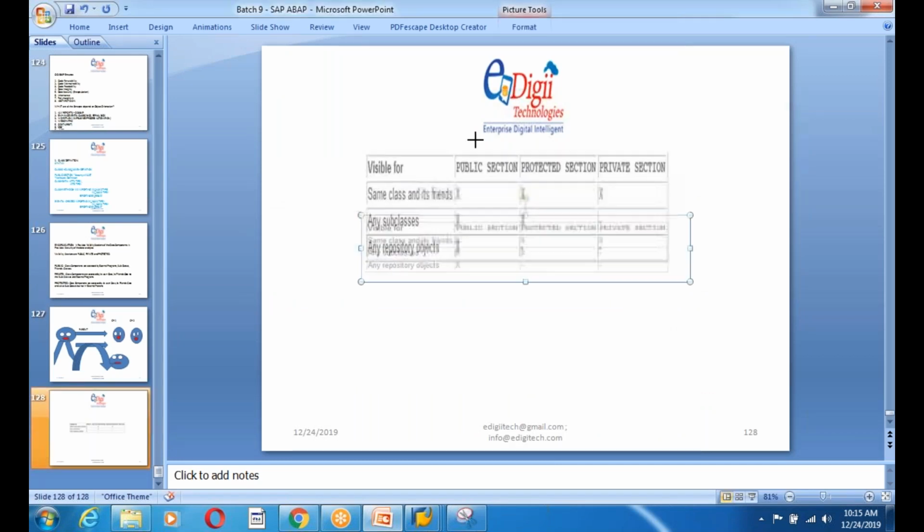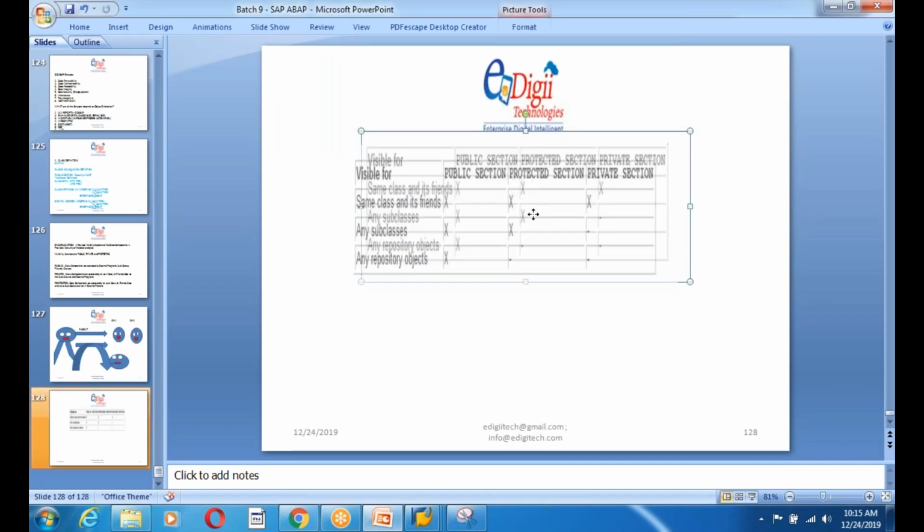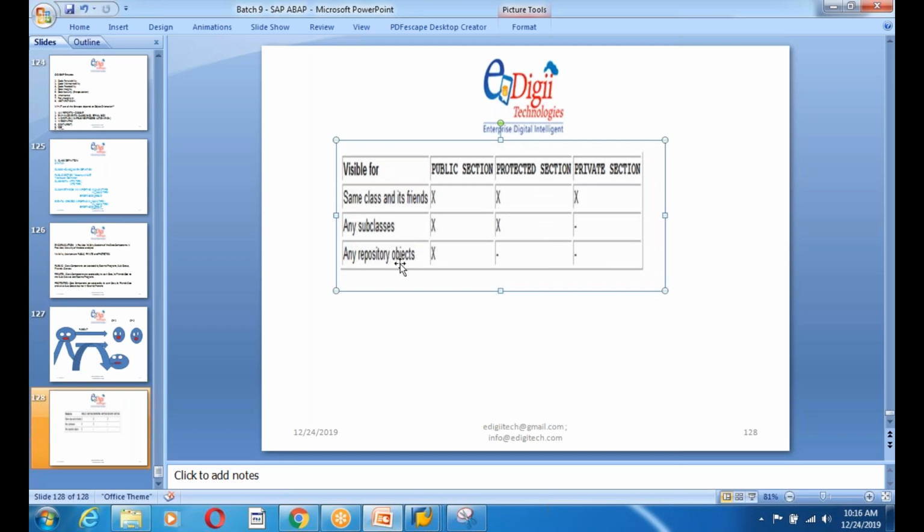See, the object visibility sections of your class: what exactly public, protected and private mean. In the same class and its friends class, we can access the public, protected and private sections, but in subclasses we can access only the public and protected.